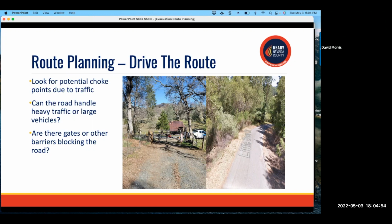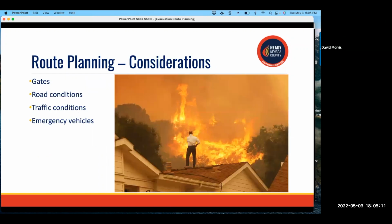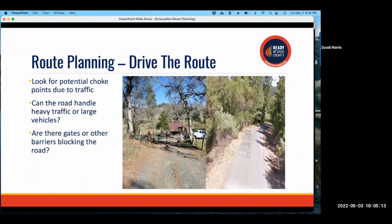I think we've all had those times when the GPS tells us to go somewhere and it ends up the wrong place. I was reading a story the other day about a drunk that drove down some stairs because GPS told him to go down there. So don't always follow your GPS. Drive your routes like your life depends on it, because it could. That's a simple case. Back one slide, please.